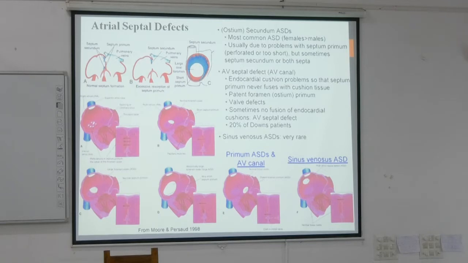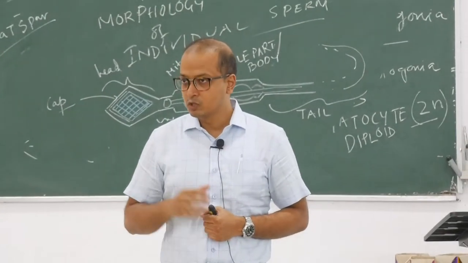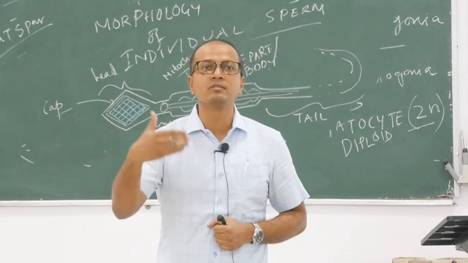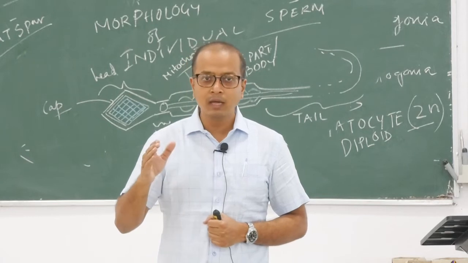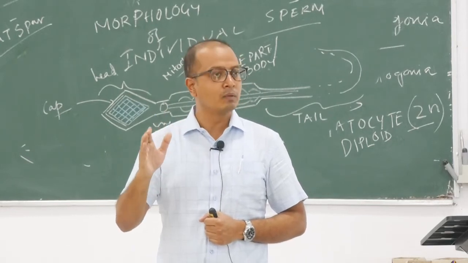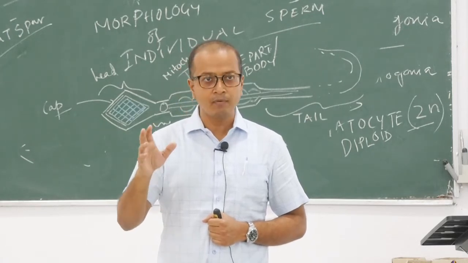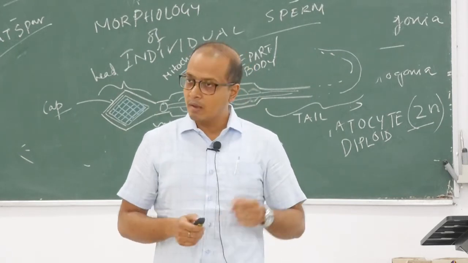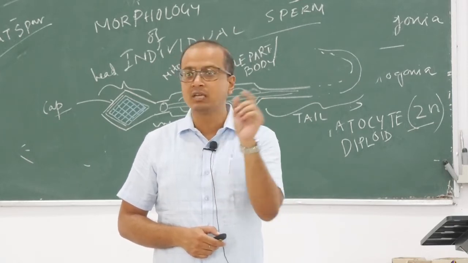Now, we stop at this particular point. We have a hole there. What is the consequence of having a hole within this particular septum? If you have a hole within this atrial septum, what will be the consequence? What is going to happen to your patient if you have a hole there? There is a chance of leakage of blood between the atria. True? If this atrial septation is improperly formed, there is a chance of leakage of blood between these atrial chambers.